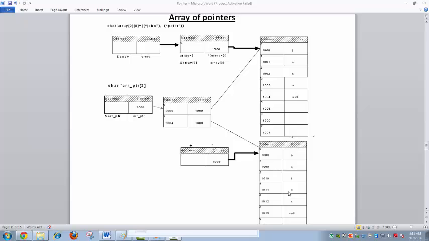Another way that we could accomplish it is by saying that we have this array of pointers. And this array of pointers is pointing to all the beginnings of these different strings. And so if I recognize that, for example, Peter needs to go first and then John needs to go second, all I'll do is take this 1008, I'll put it up here, take this 1000, put it down here.